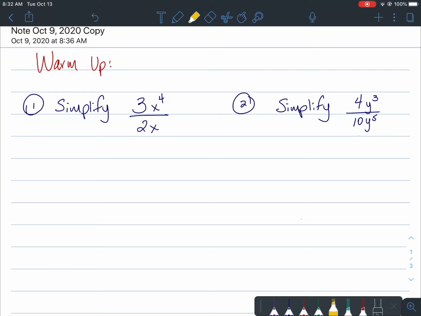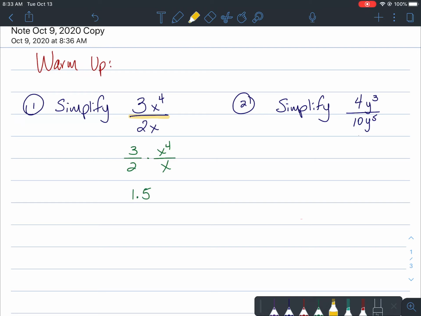Here we're recognizing that we are dividing, right? So we have to think, oh, what can we do when we divide? If we have the same base, we subtract the exponents. Before, we separated our coefficients and our variables, our like terms, just to clearly see this. So 3 over 2 is the same thing as 1.5, so we can leave that as a decimal.